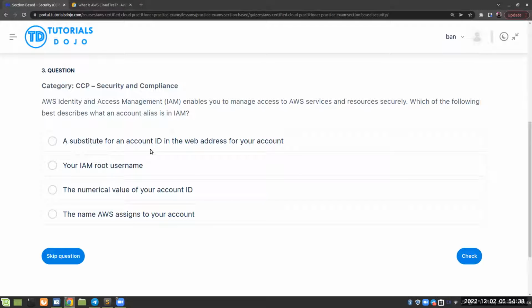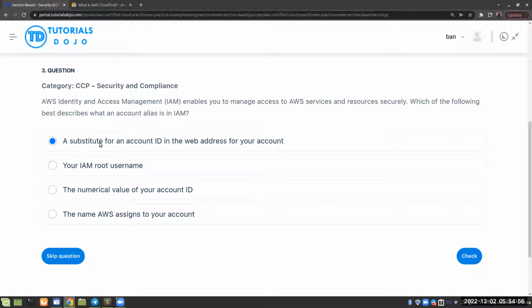Yeah, go ahead. It's a substitute for an account ID in the web address for your account. Okay, so you say A.